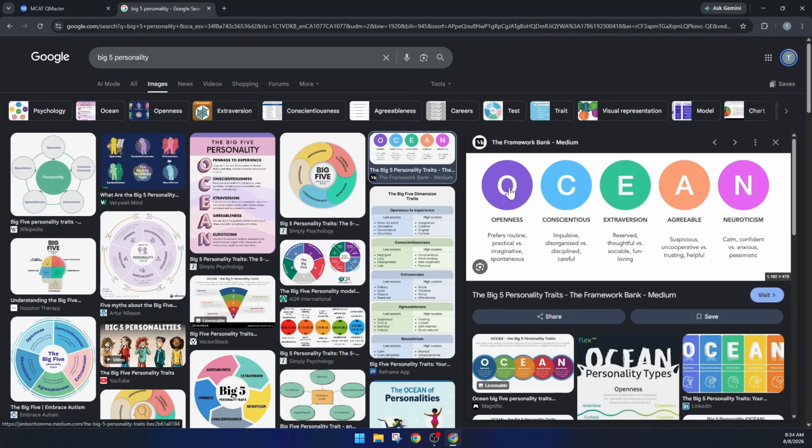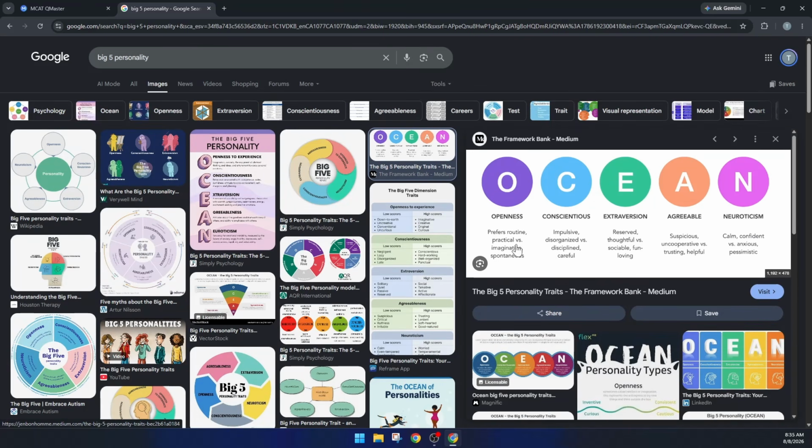So whether you're high or low on these, you can't really think of it in terms of personality traits being good or bad. They're all good and bad in different ways, right? So if your personality happens to be low openness, high conscientiousness, low extroversion, high agreeableness, high neuroticism, that's just an idea of what makes you who you are, but it's not necessarily a good or bad thing.